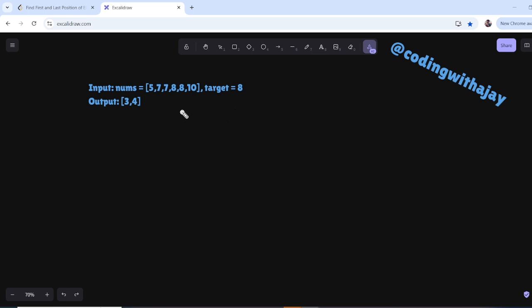Now let's try to understand how it will work. You know the formula i plus j. The first pointer will be at index 5 and the last pointer will be at index 10. Then we will find the middle value, which will be somewhere around 8. So when we run it first for the left index, when we compare the middle value and it is equal to the target value, then we know this is an answer.